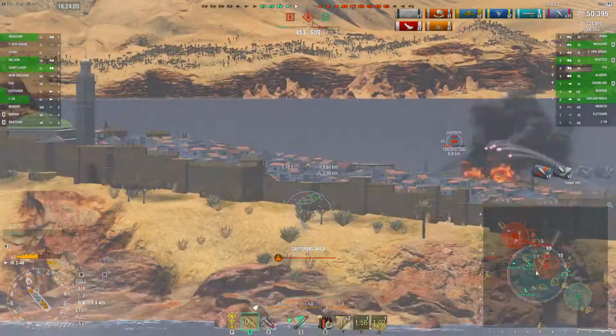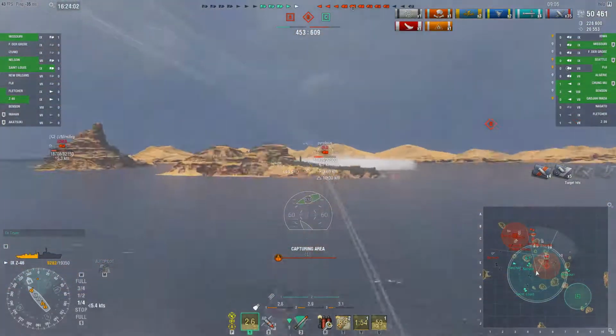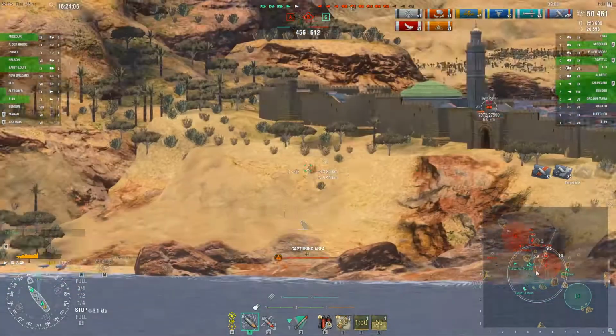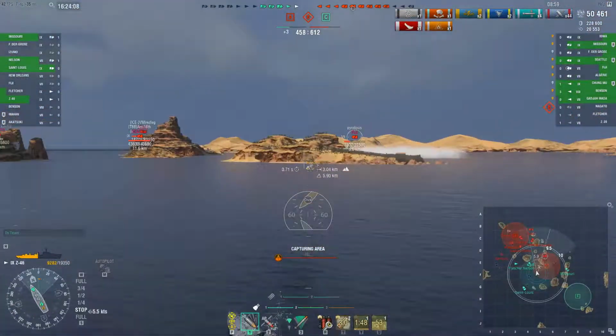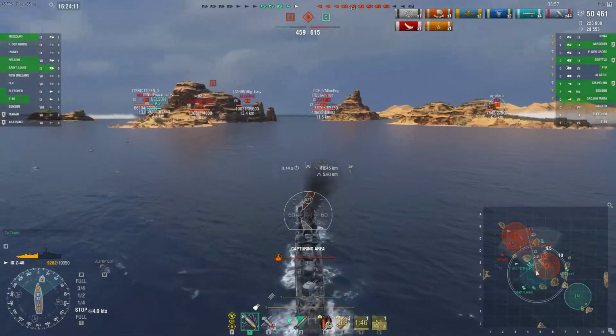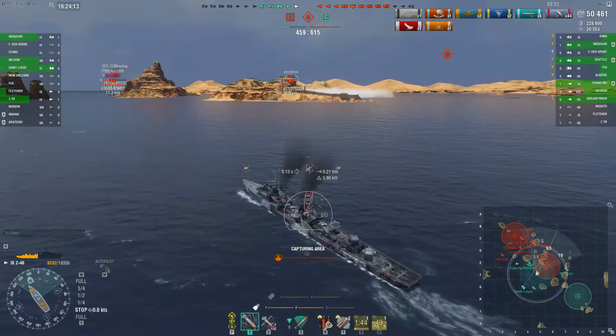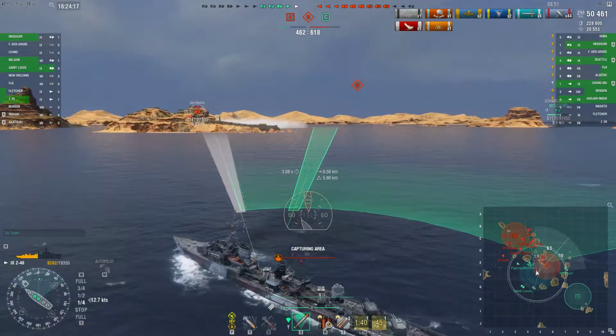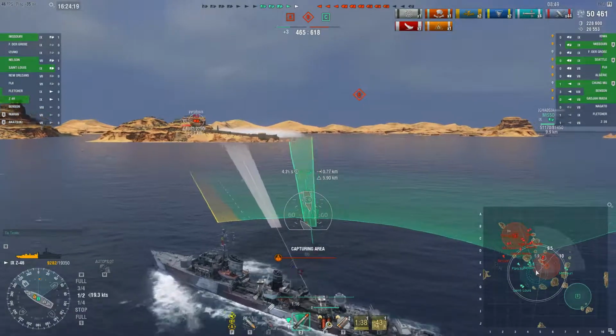He understands the situation. He's trying to get out of it. Yeah, now he's behind the island. So now the question is, is he going to push in around the island, or is he going to turn around? He's turning around, so I'm going to go ahead and send him a little welcoming party.